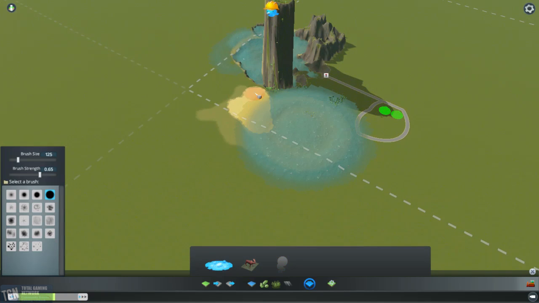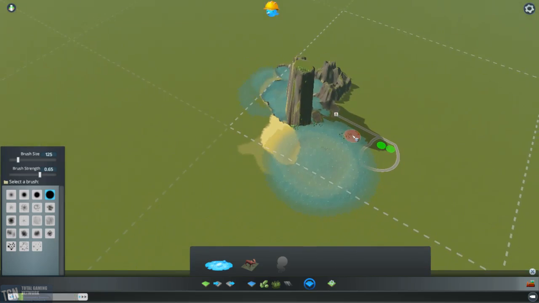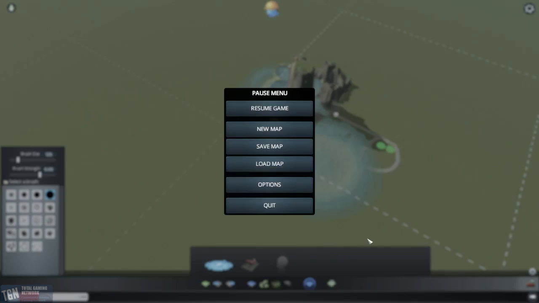Sand? What's a water section without some sand? Suddenly we've got some sand there. You can do whatever you want with that. Now, we can go back out to the main menu here. I'm sure you can get a lot more detail than what I just did. That's a very brief overview.